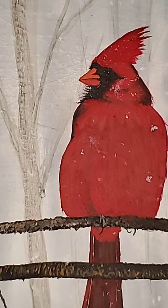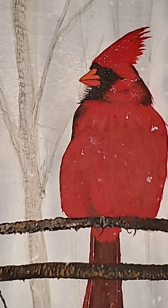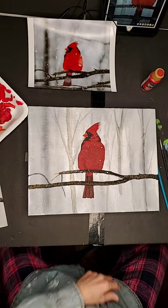Oh, my hands are full of paint. Okay. So now we're done with our cardinal. So I thank you very much, but I want to show you what we're doing next week.